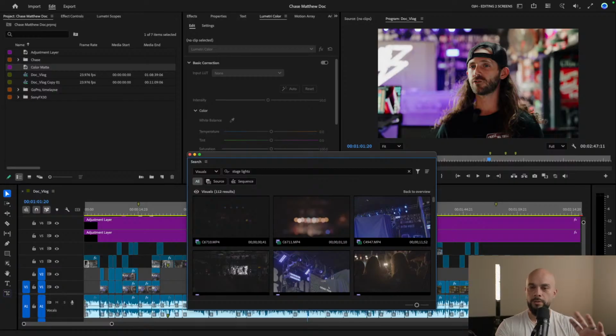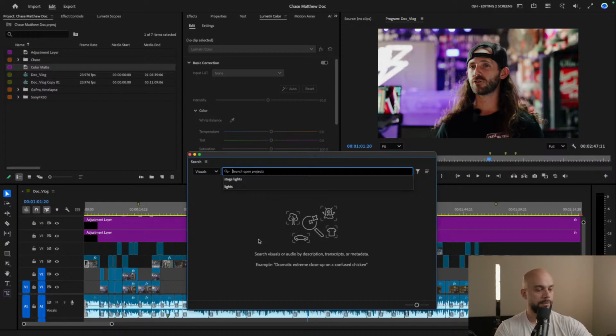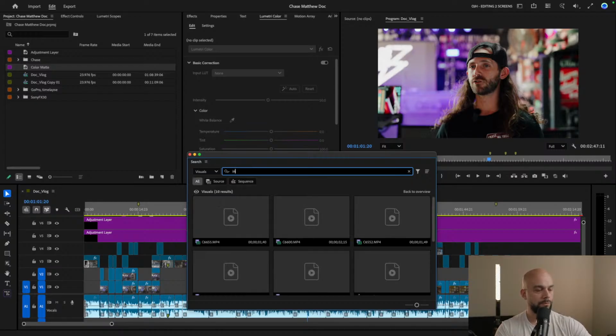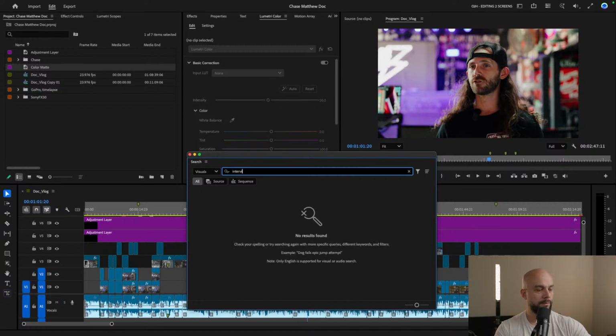Now, this is not only useful for finding something in a bin. It could also help you when you're trying to move through the edit itself. Now, you can find items in the timeline a lot faster. So let's say, for example, in the beginning, there's an interview. I wonder what happens if I put this up.